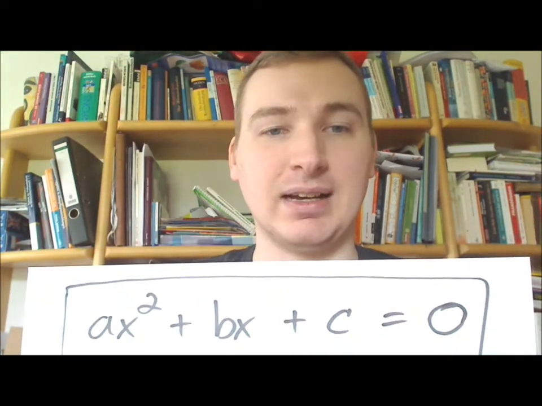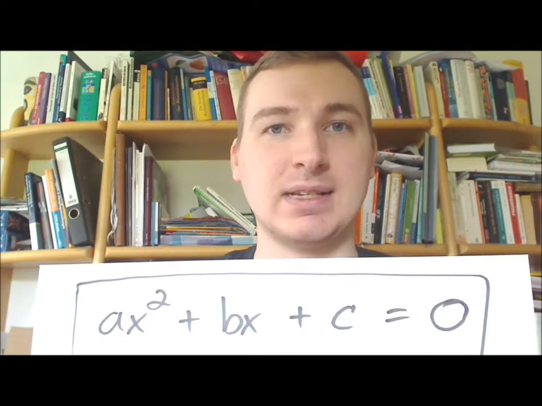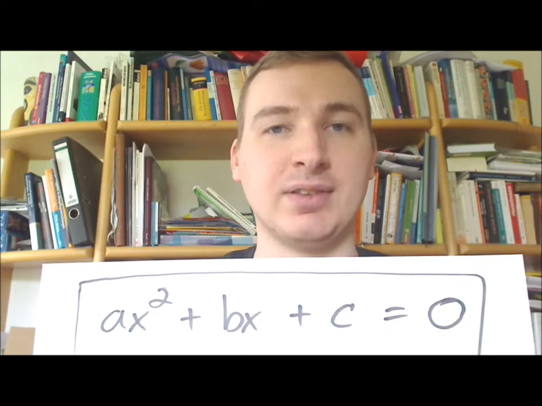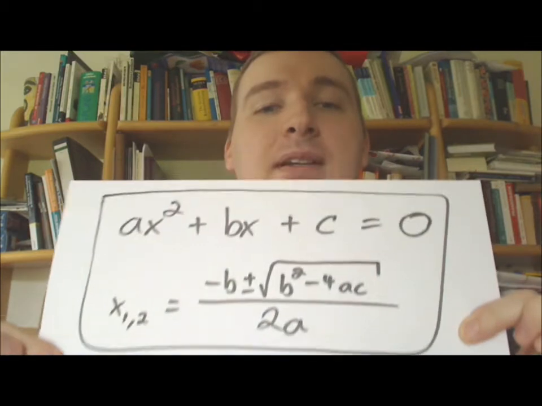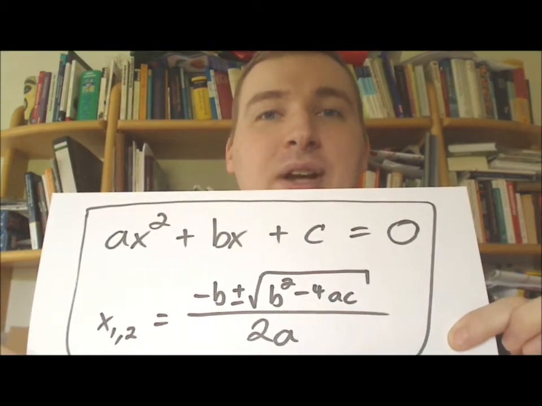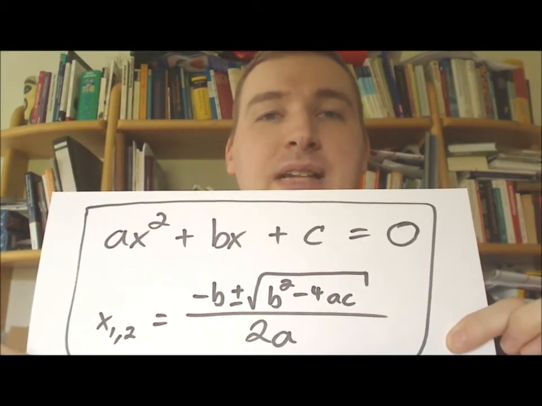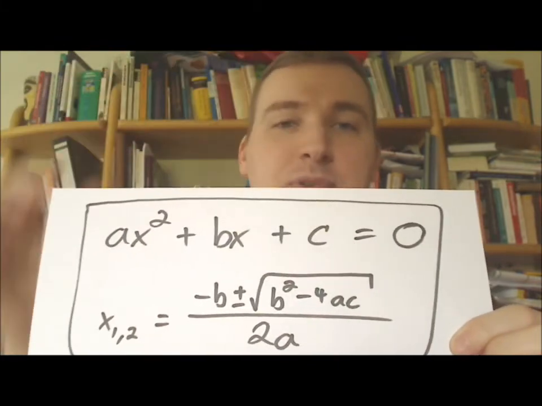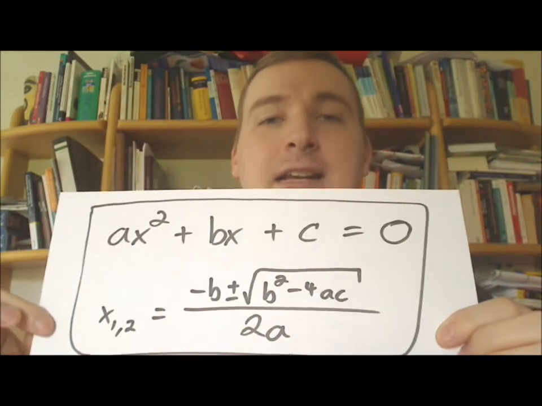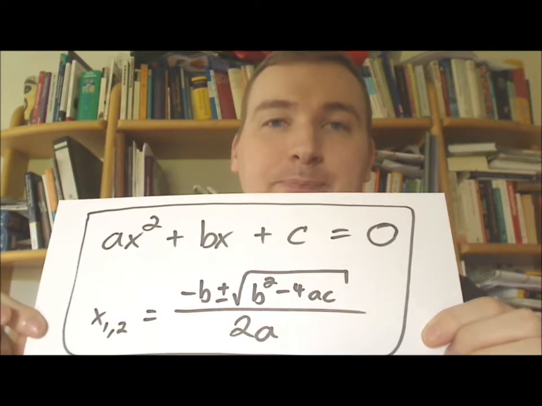So we have an equation like this. This is always the basic problem for the application of the quadratic formula. And what you need then is, of course, you can see it here. This is the quadratic formula, the second line. So you just have to put in the numbers that you have. So this is your problem given, and you put in the numbers A, B, and C, and put those numbers in the formula, and then you just calculate it. So not that difficult. You need to know the formula, and I will show you the calculation with an example.